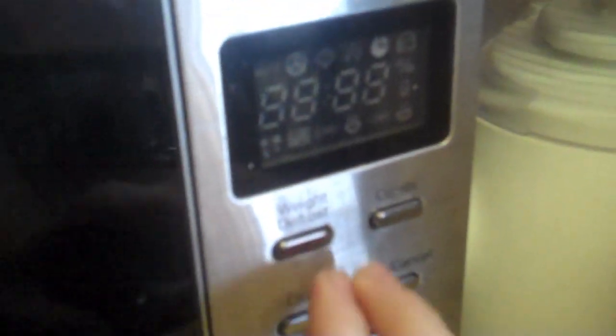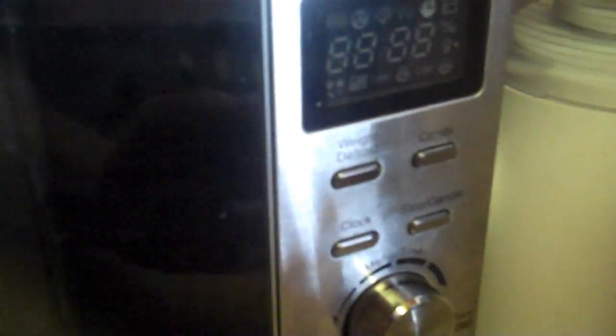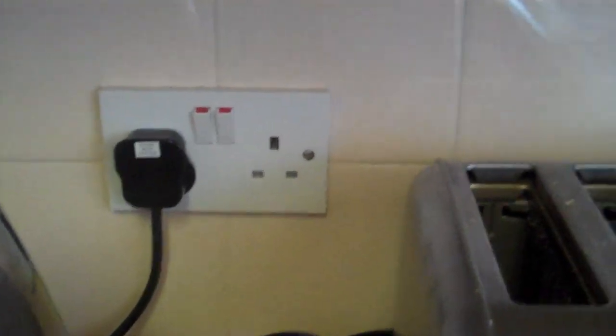Now to turn the microwave on — it's not actually working. What the hell, the microwave's not working. Nothing I can do, not doing anything. I'm pressing buttons and it's not actually doing anything. Hang on a sec guys, just look at the stream chat. Phil says: is the microwave plugged in? It's not actually plugged in! How was I supposed to know that? I didn't know that it needed electricity to run. Alright, I'll plug it in.